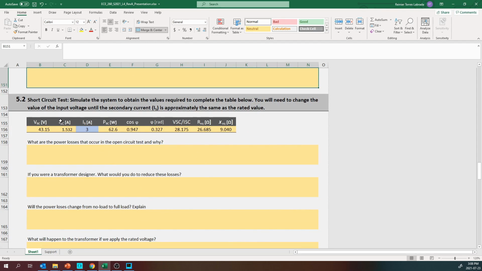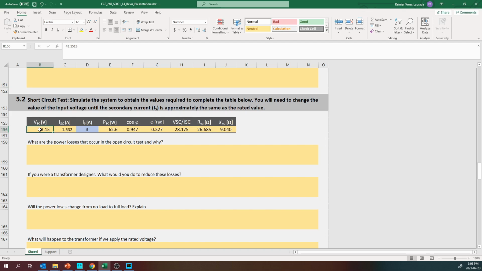Now when you change to the short circuit test, your circuit has changed completely, because now what was open and didn't have any load is short circuited. So basically it has the maximum load that you can put in it. And that's the reason when you run this test, you need to start with a very low voltage value in the short circuit voltage, right? So the source has to have a very small value.